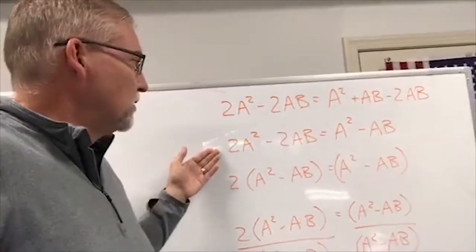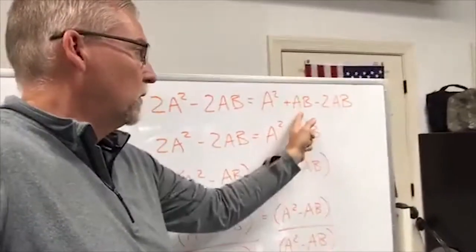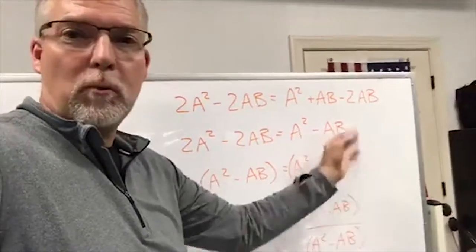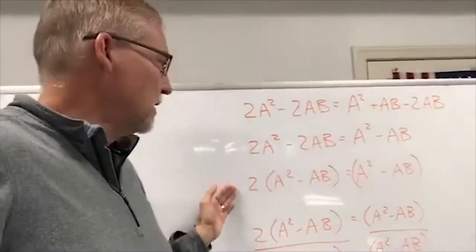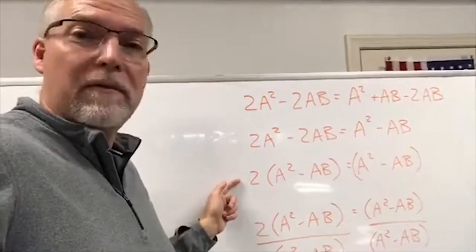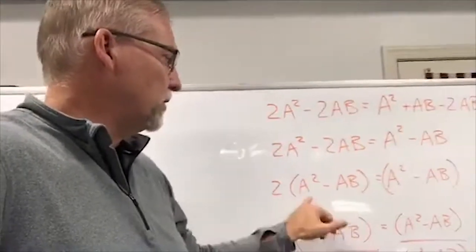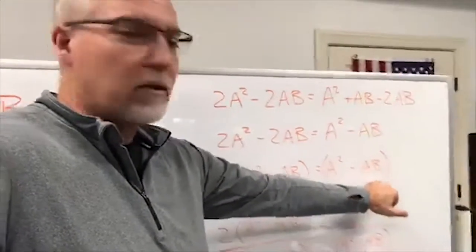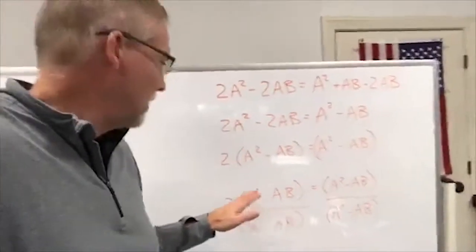All right, so let's continue on this journey. Here I just simplified. So AB minus 2AB, you've got a positive 1, a negative 2, so you get a negative AB. Again, normal, basic, pre-algebra, algebra to get there. This step is doing nothing but pulling out the common factor. So you've got a 2 in both of these. I pull that out, parentheses, A squared minus AB shows up, which you'll notice is the same thing I got on the right side. So now here's where we have to be careful and watch what's going on.